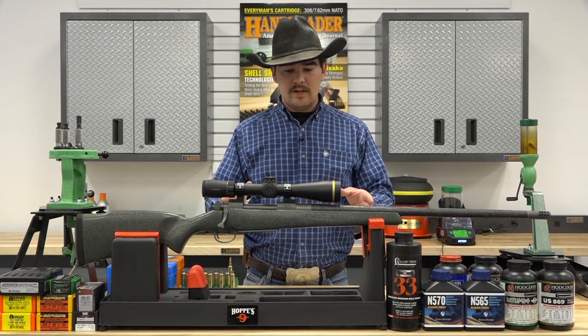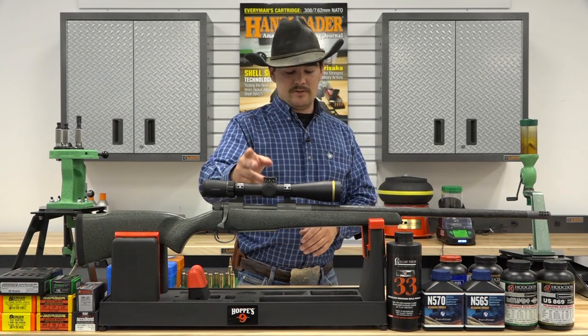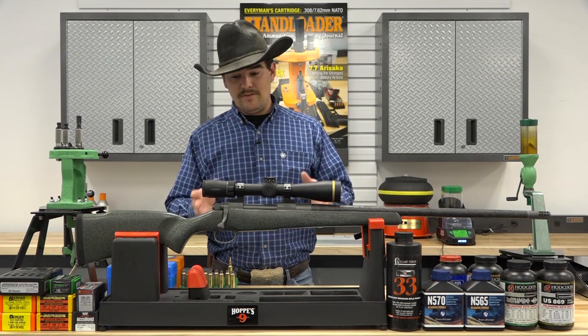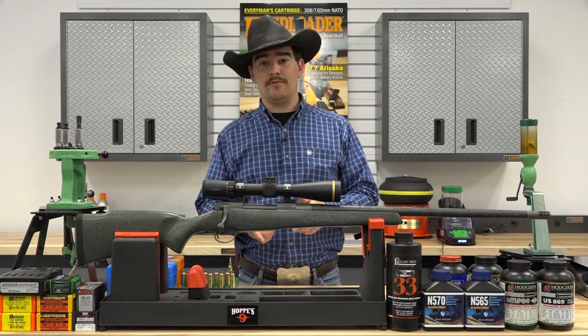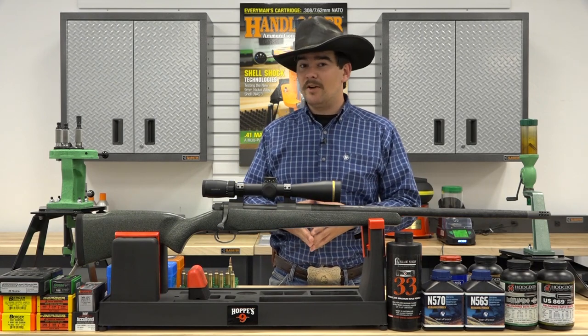And all in all, this rifle without optics weighs only 6 pounds. With the addition of this Leupold, it weighs 7 pounds, 5 ounces. All in all, a very light rifle, and it'd be a great option for a sheep hunter or a backpack hunter or somebody who doesn't want to lug a heavy rifle around the woods.